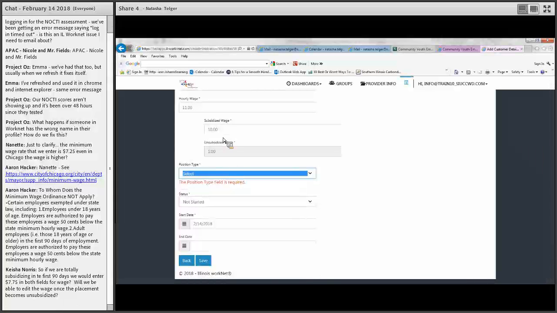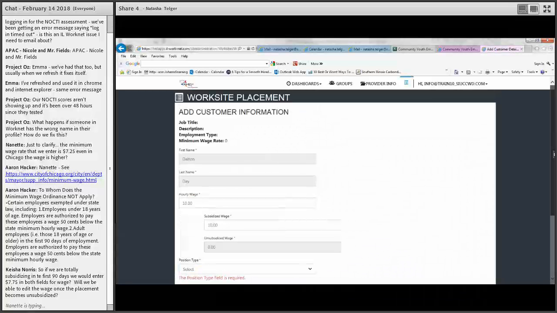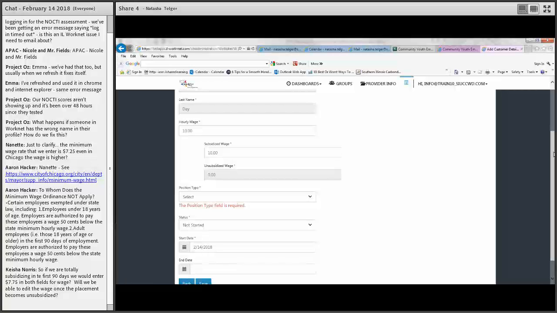Keisha asks, so if we're totally subsidizing in the first 90 days, would we enter $7.75 in both fields for wage? Yes, you would if you are 100% subsidizing, because you cannot subsidize more than the applicable minimum wage. And if the applicable minimum wage is $7.75 an hour, or I think, Nana, you said maybe $7.25, it would be $7.75 an hour.